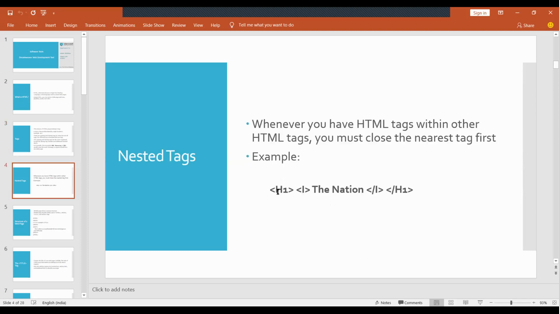Next, we have the concept of nesting. Nested means inside one tag, you can write another tag for a different effect. Like here, you can see as per the presentation, I have written the H1 tag, so it's a large heading, and also you can see a capital I, which means italic font. It means if you apply the italic font as well as increase the font size, you have to apply the H1 tag.